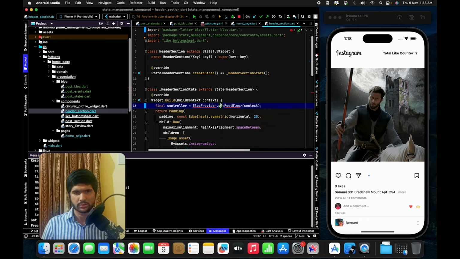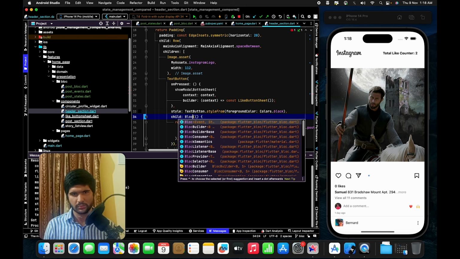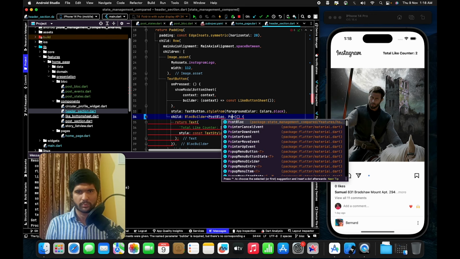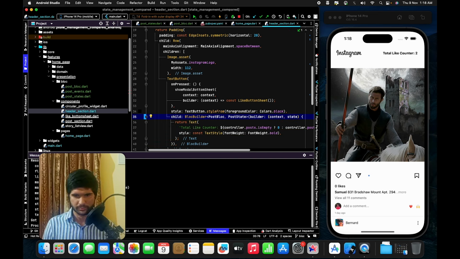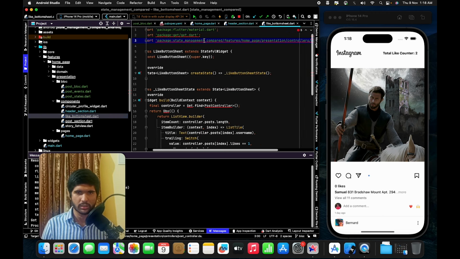Let me just pass this bloc, and here we'll pass our bloc builder, which will have our post bloc and our post state as well. We'll pass our builder, which will have context and the state. Next, let's go to our like bottom sheet.